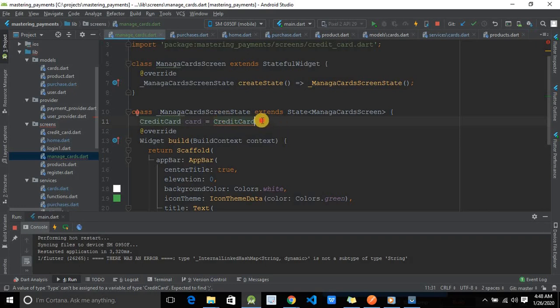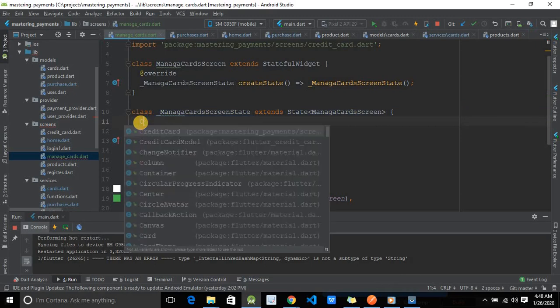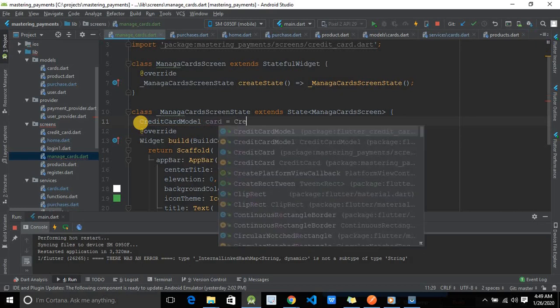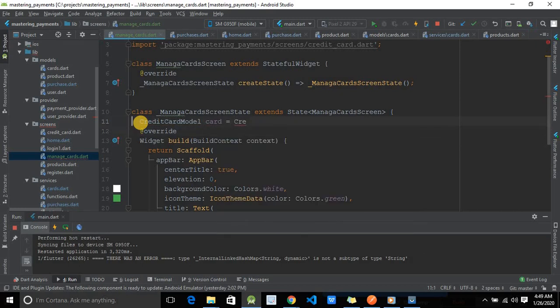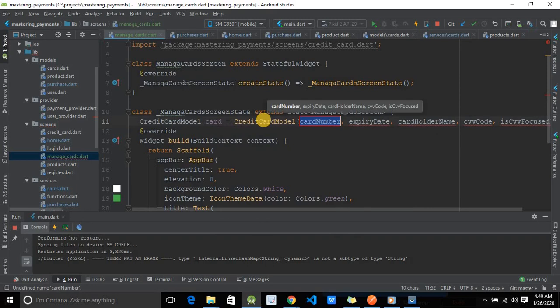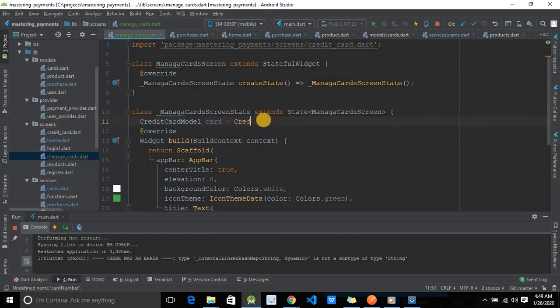There's an issue here. Credit card model. We'll call this guy card.